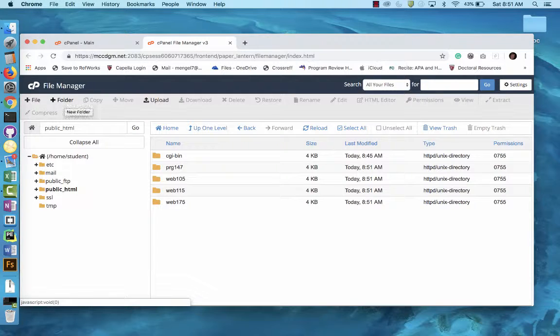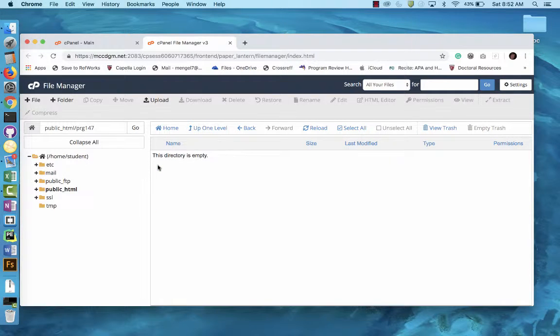There are a couple of other classes that also use the server for like PHP and that, but these are the primary classes that use our web server. And you want a different folder for each class. When you get started on a project for the class, each project will get its own folder as well.